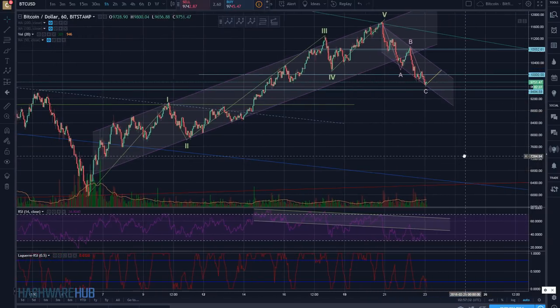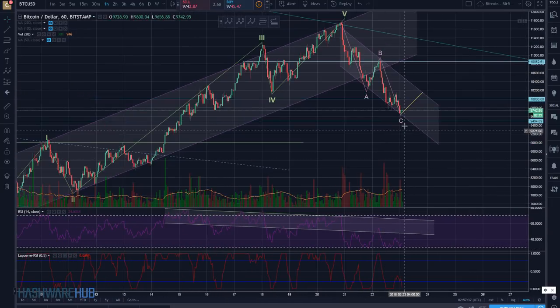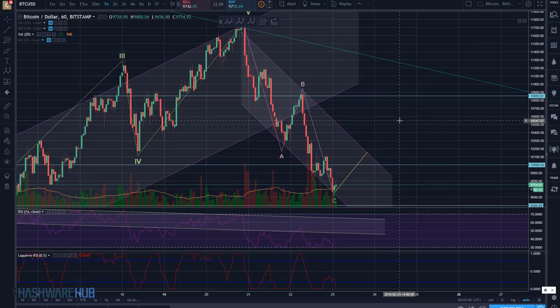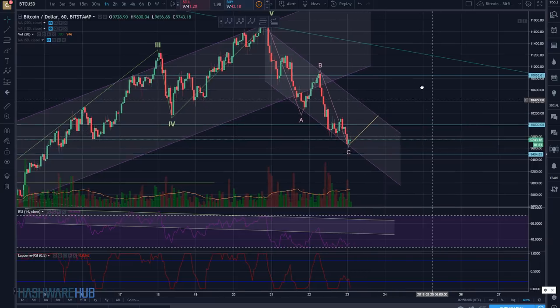On a shorter term basis, let's say on an hour basis, I'm looking for this to start moving up, based on the way the candles look right now and what I was looking at earlier as far as level 2 action. Also, the RSI has been sitting at this lower level for quite some time. Like I said in my previous video, I'd imagine this is going to pop up somewhere to the bottom of this channel here, which may get us a good portion of the way along here.